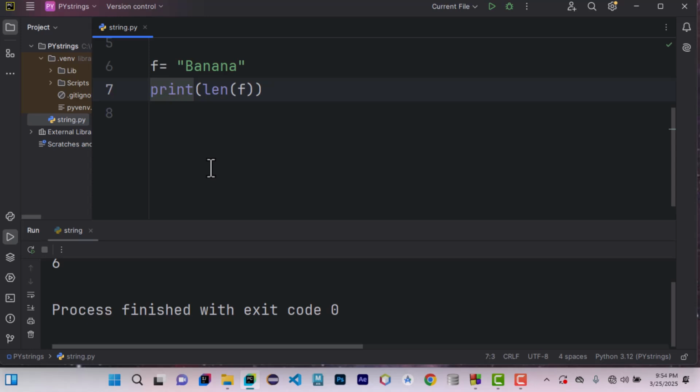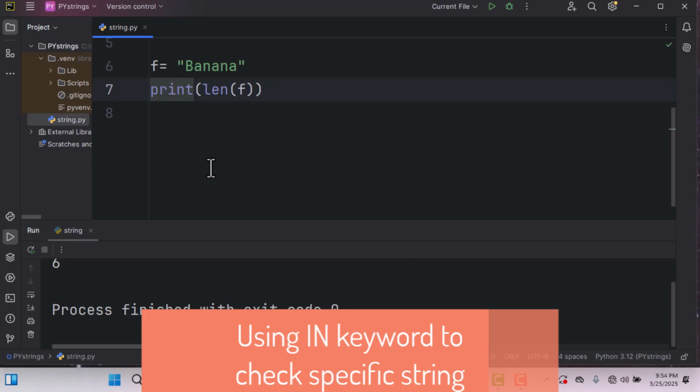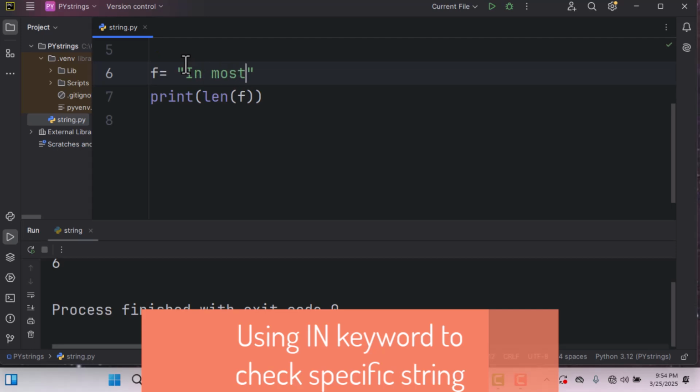Now let's check the string. To check if a certain phrase or a character is present in a string, we can use the keyword in. So let's create a string here and say, in most families they do eat banana every morning.